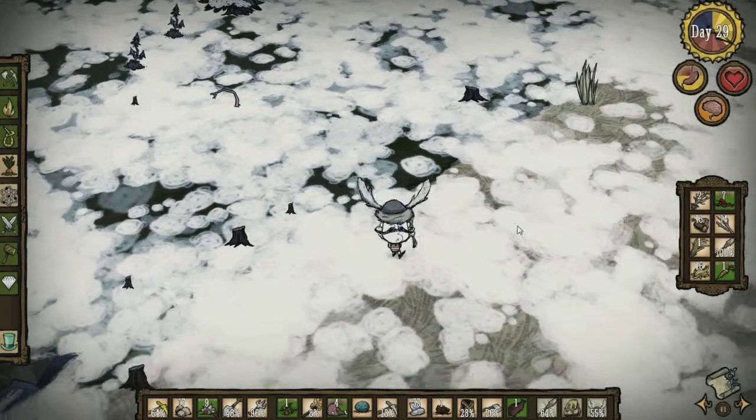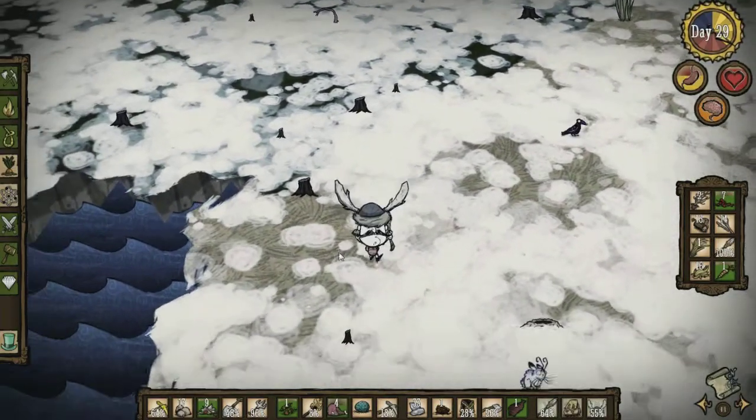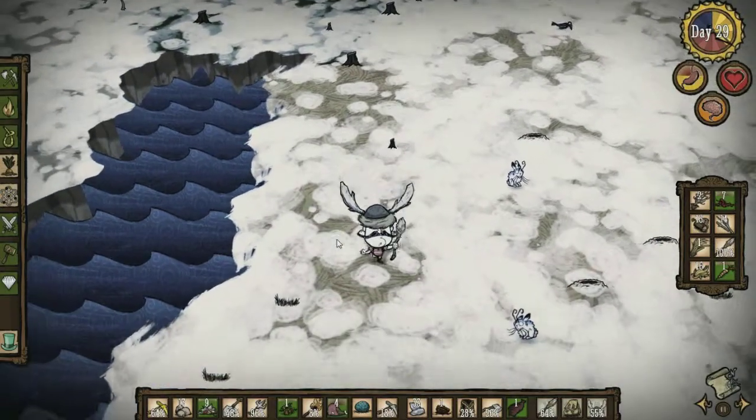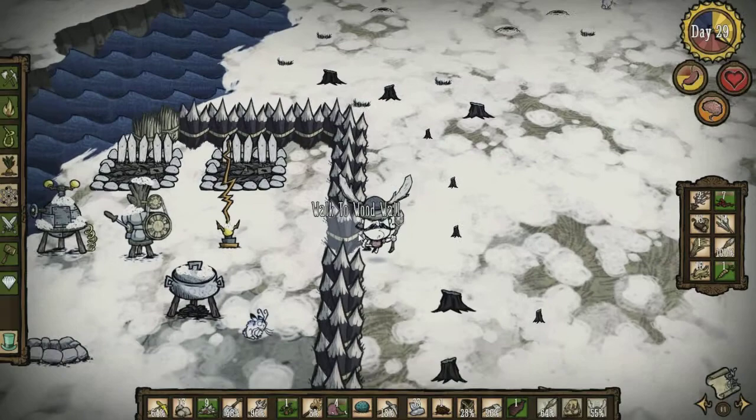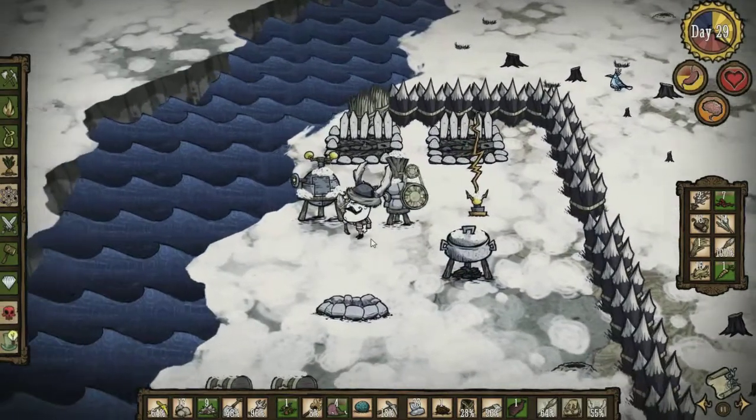Tell you what, this game, for the graphics and stuff, I know it's meant to be like this, but the art style, I don't know why, but I find myself jumping all the time. It's like with the trees and stuff. I don't know why, it's crazy.